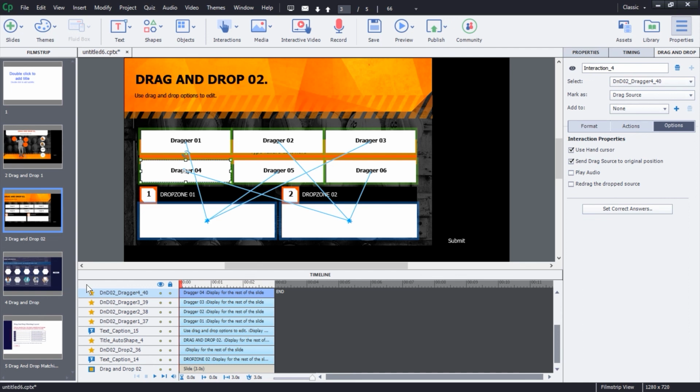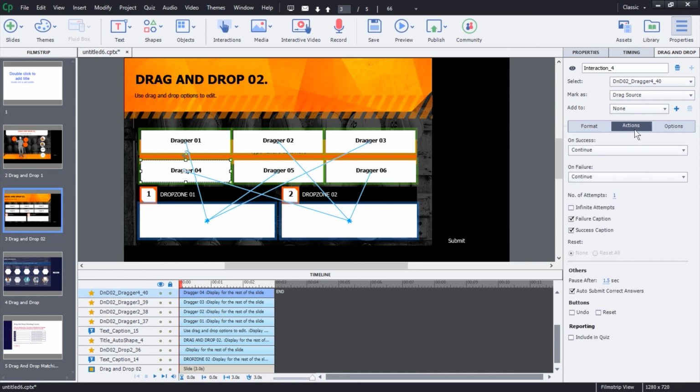Okay. And then the other part is what we already know. Based off of what the drag and drop interactions already come with, we can then go ahead and make the changes and then customize it, or keep it as is, or go ahead and just add on some other parameters that are maybe missing, right? Like some of the things that we added on earlier, like some of our buttons and things like that, including it in the quiz, doing all kinds of stuff here. So all the time you spent in that last lesson will really help you and provide a lot of value for you moving forward with some of these other ones that are right off the shelf. So ultimately saving you some time.